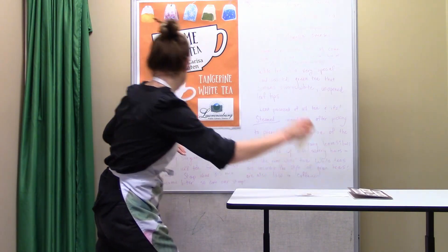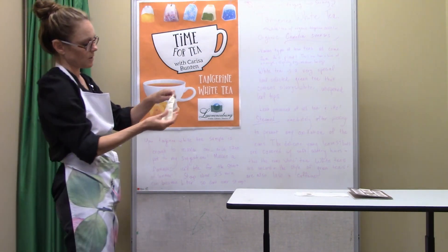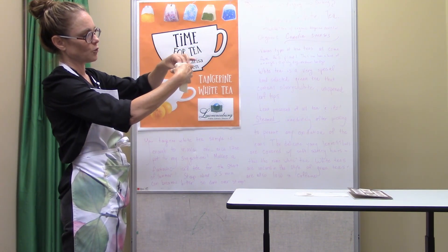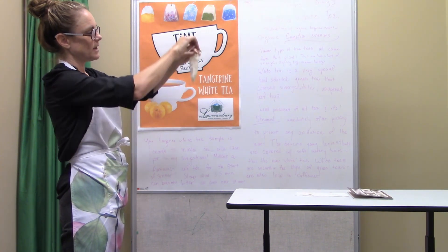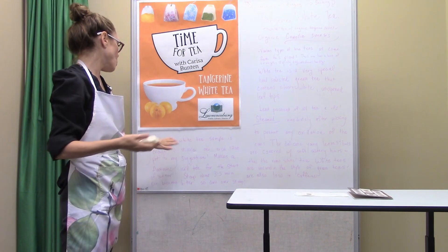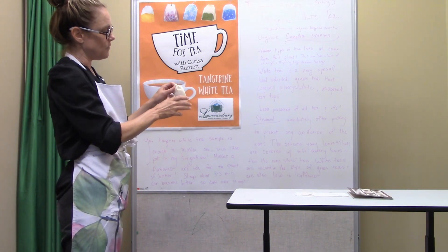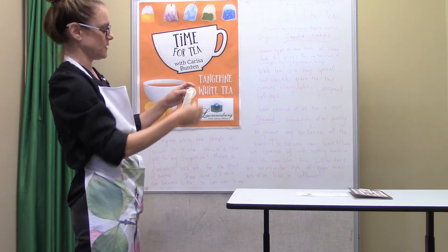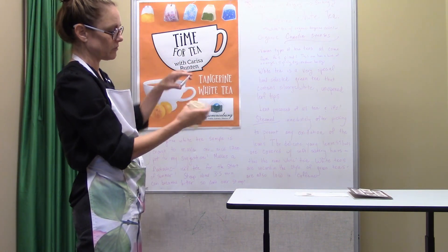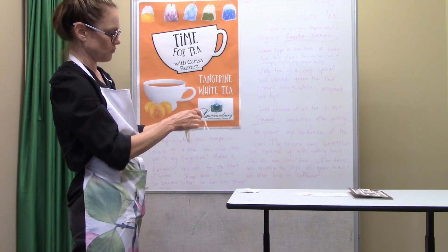Your tangerine white tea sample is in here. We put your teas pre-weighed and measured in a nice food-grade wax envelope, labeled, with a sticker with shop information if you have any questions or comments or want to shoot me an email. Then we dropped it down into your muslin bag. What I would do is make one nice big 12-ounce pot. My suggestion would be to make all of this at once, then ice it and make a really nice pitcher of iced tea. Open up your bag, empty the contents of your tangerine white tea into it, and take the sticker out. Discard your envelope, cinch up your bag — you can tie it in a little bow to be sure it doesn't open.